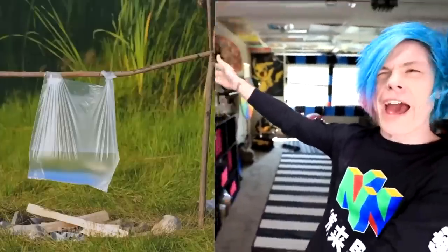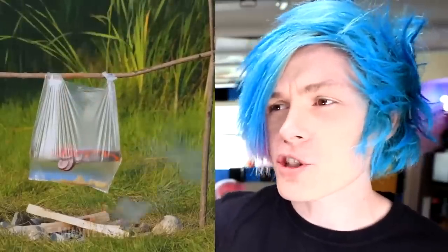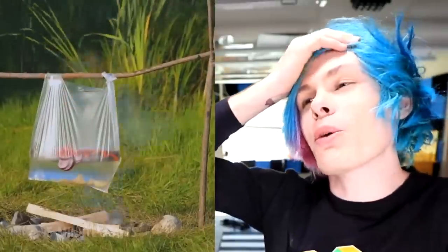Don't have a pot to boil water in? Just use a grocery bag. All you gotta do is put water in your grocery bag, hang it up on these sticks, put your fish in, and then it'll boil your fish perfectly. Cooked to perfection. Yeah, this isn't gonna work. I don't believe in this at all. There's no way this could work. There's no way. I gotta try this one.